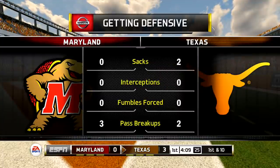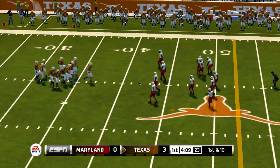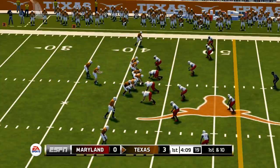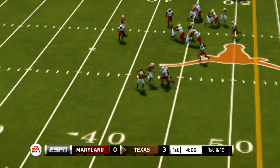They really came out playing strong. Well, you know better than me, Brad. This college football game is about emotion. And to be able to play great defense in the college game, you've got to come out and play with your hair on fire. We've seen that from both of these defenses so far. Well, the last drive was good for three, but I'm sure in this one they'll be looking to double that.